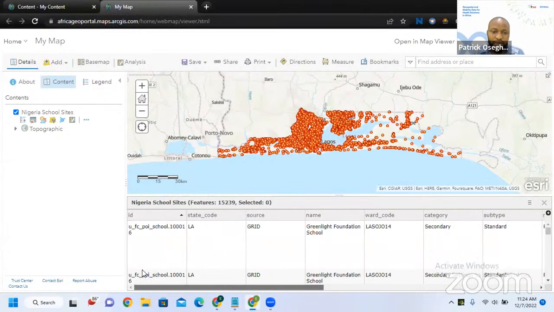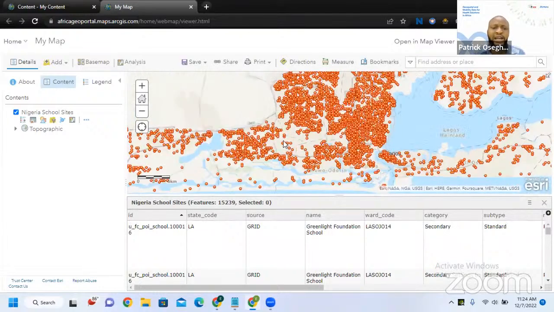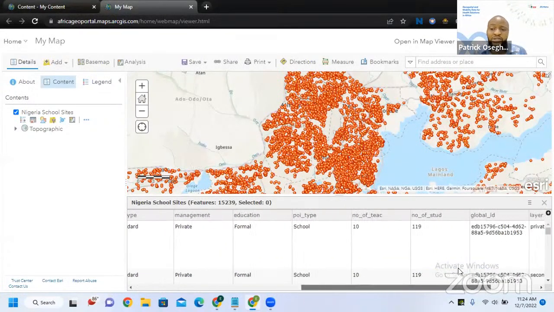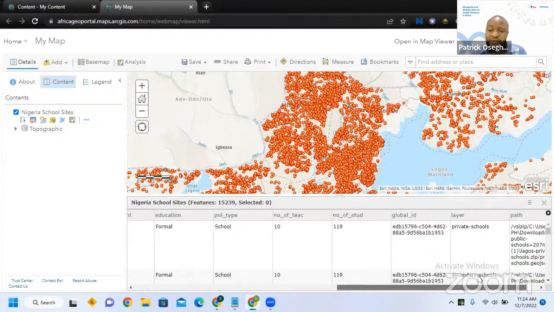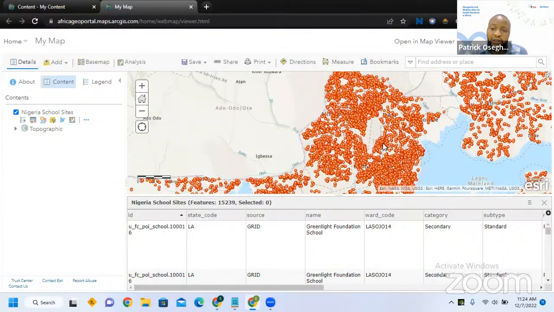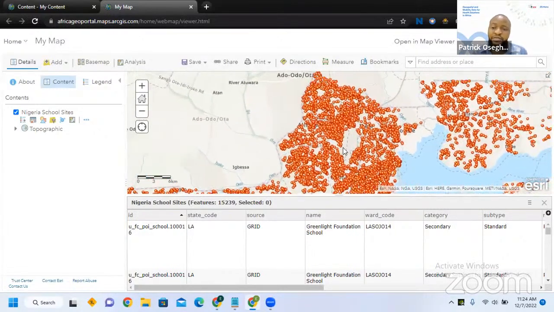So at this point, we have this, but this is still very much. I cannot be doing my analysis for the whole state. It's too much for me. So I want to focus on just one area. I want to go to a local government. Yes, I want to work on a single local government. So which local government do I have to work on now? Well, let me just leave that for the next stage.